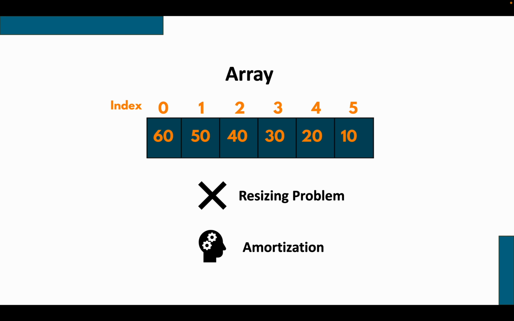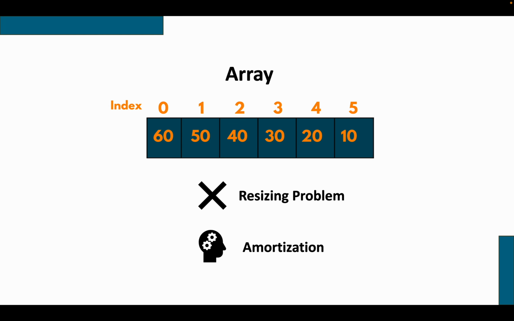So when, for example, we have an array with size 5, and all of the memory cells of this array are full, then when we want to add another value to the array, we will have an error. To do it, we must resize our array. And it means that we have the resizing process.